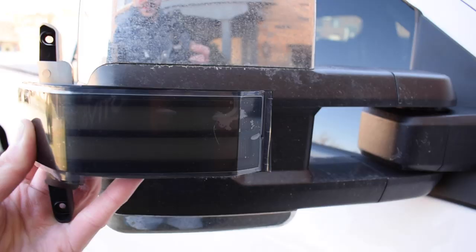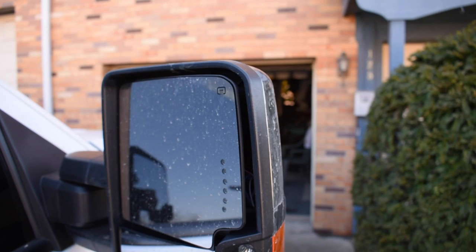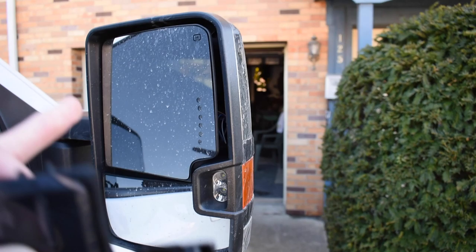And overall, from what I'm seeing and reading from Boost, this isn't a terrible install. You don't have to take the mirrors off the truck or anything. Literally everything is accessed behind these glass panels. The only thing that scares me is these are cheap mirrors and I don't want them to break. I hope they don't break. I guess if they do, we'll get some Boost Auto Parts mirrors themselves.